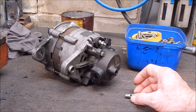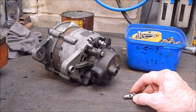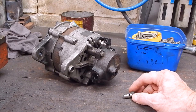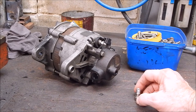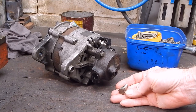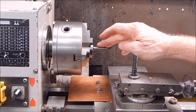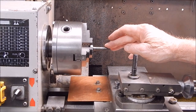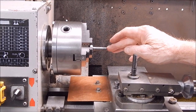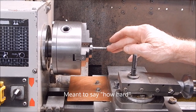So I've got to make up a new bolt for the banjo. I was going to go out and buy one, but I'd probably get slugged for it. I could make one of these up, it's a pretty simple job. So that's what we'll do. We'll start off with a UNF bolt. I don't know how fine this is, we'll find out when we get into it.